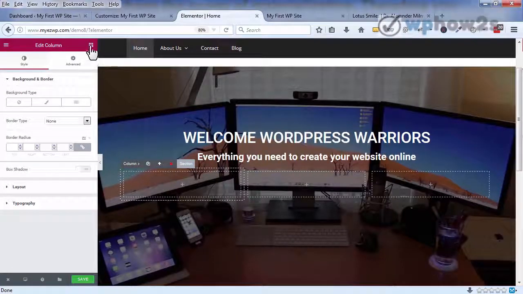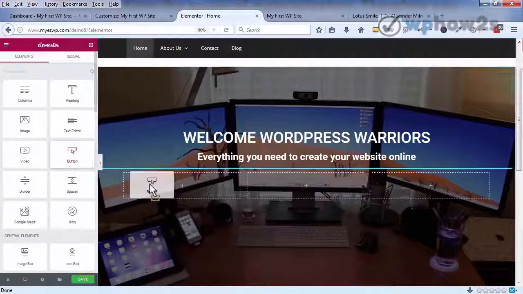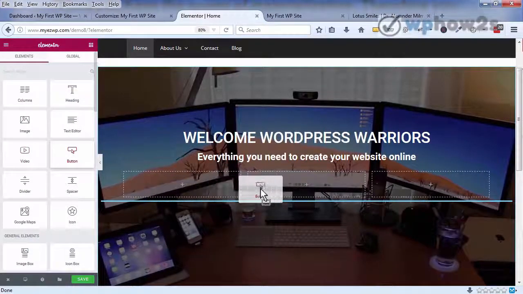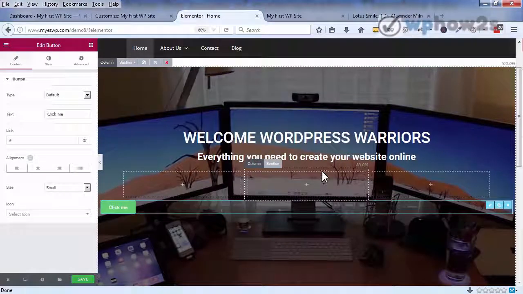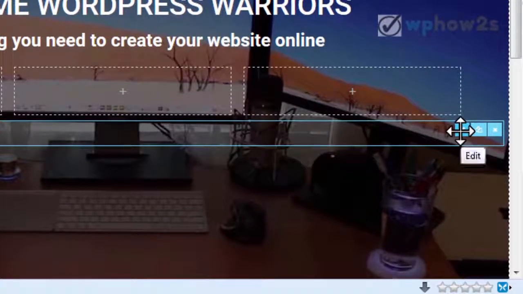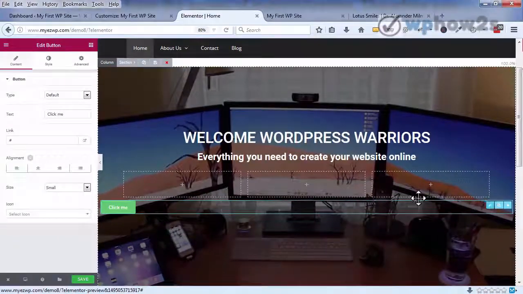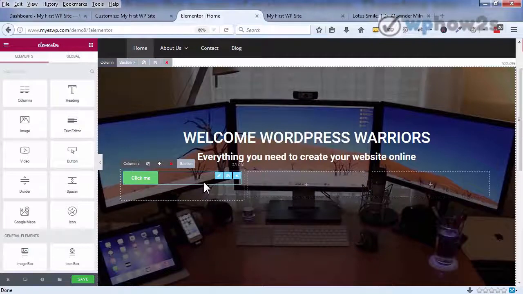That's what we want. Now I'm going to click on the dots again, find the button element, drag it over here and drop it inside one of the columns, if it lets me. Sometimes you have to do this, which is what it looks like I'm going to have to do. So I'll let it go below the columns right here. And over here on the right hand side, you see these light blue boxes. The first box, hover your mouse over that. The 4 directional arrows will show up. Hold down your left mouse and drag it and drop it where you want it, just like that.